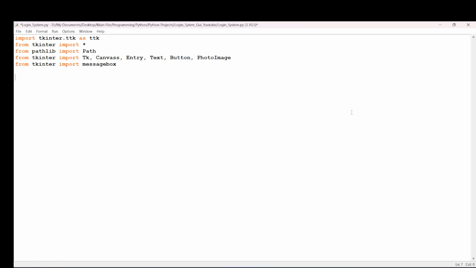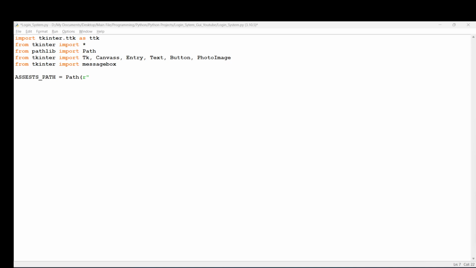Now we can make our assets path. I can copy the path right now.